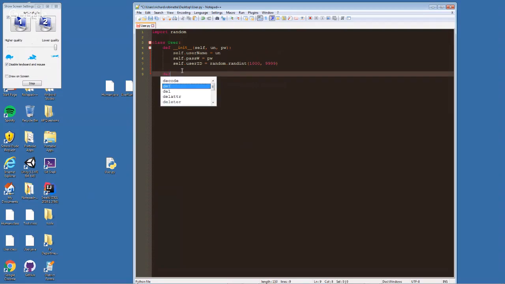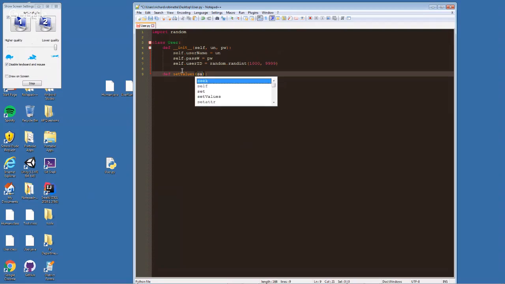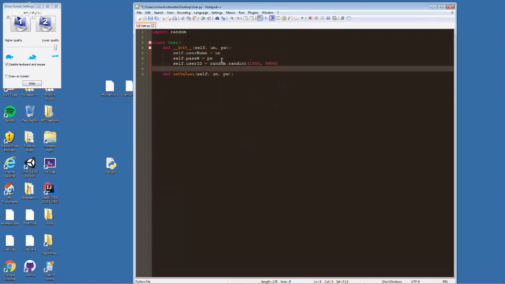So we use what's called the modifier. And I'm going to define a modifier, and I will call it set values. Okay? And it basically is the exact same thing as the constructor, except it doesn't do anything when we're creating the object, and it gives us the ability to modify data once the object's already created. The one thing that it also does is it allows us to control how we access and modify data, because all your modification to the data is going to be through this set values function or any modifier.